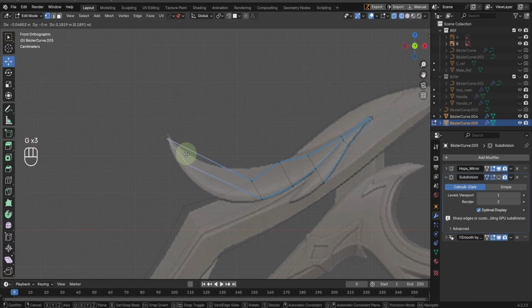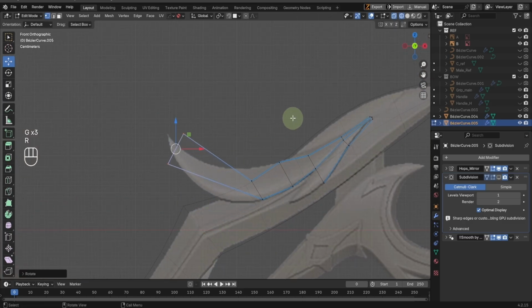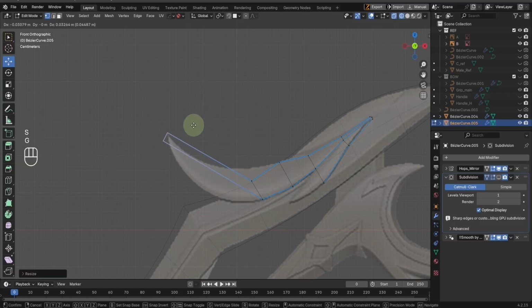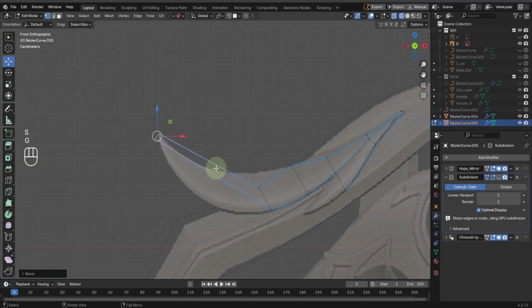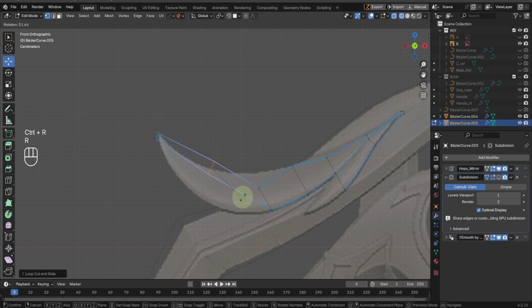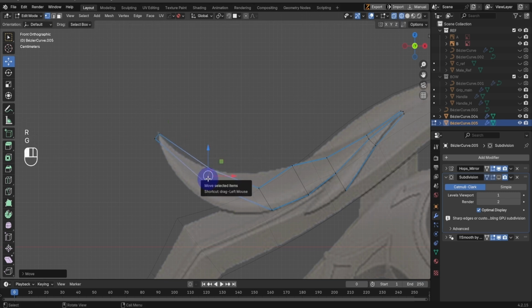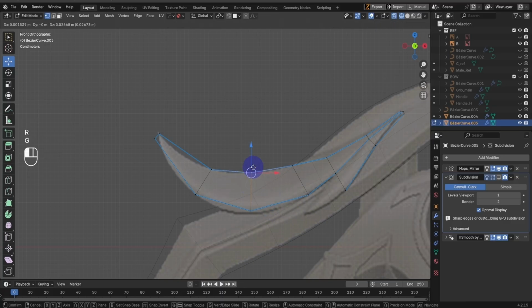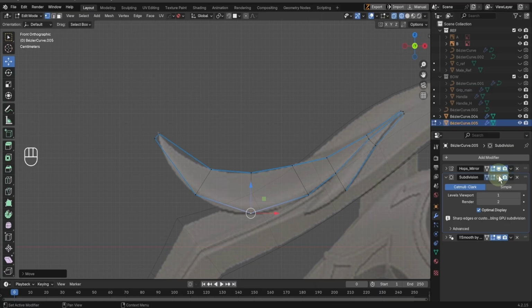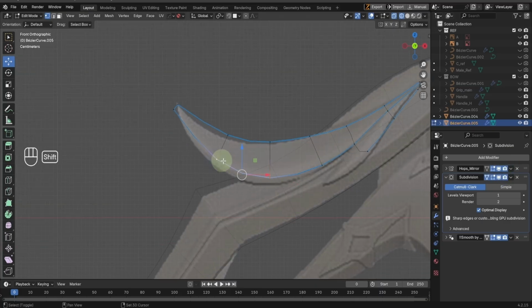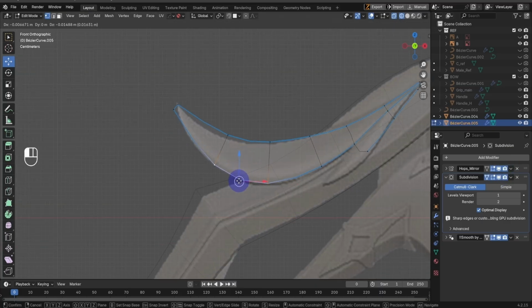And so this, I'm just going to move it here and then rotate it, scale it down, move it, rotate, scale it down, and then add a loop cut, rotate, and then let's just wait. Select this, rotate, move it, and then let's turn on the subsurf stuff and see how it looks. Okay, cool. I have to adjust this.